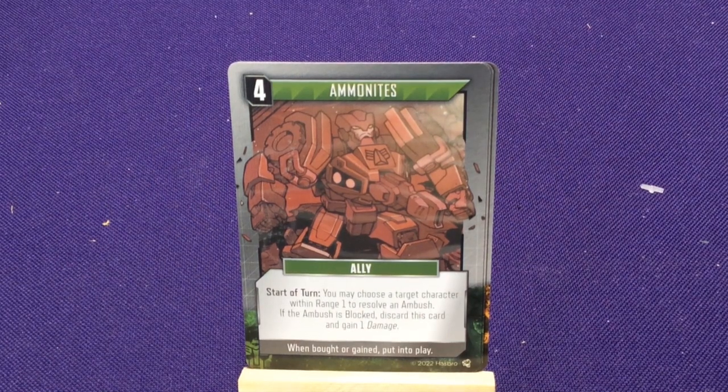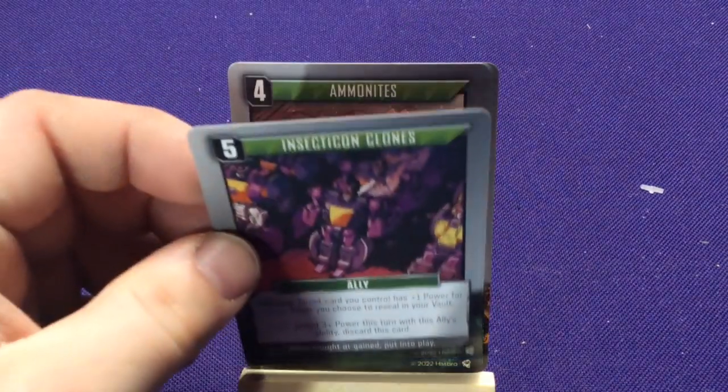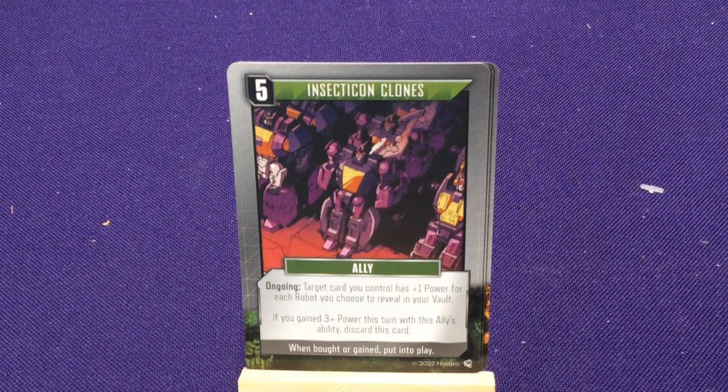We have Ammonites. At the start of your turn, you may choose target character within range 1 to resolve an ambush. If the ambush is blocked, discard this card and gain 1 damage. And Insecticon Clones. Ongoing, target card you control has +1 power for each robot you choose to reveal in your vault. If you gain 3+ power during this turn with this ally's ability, discard this card.